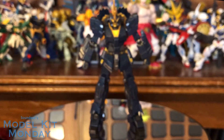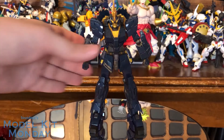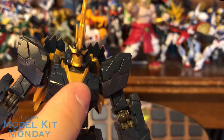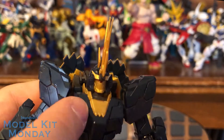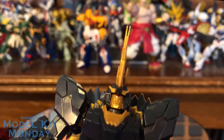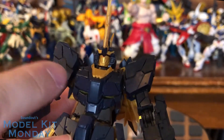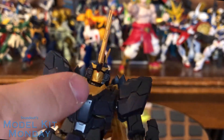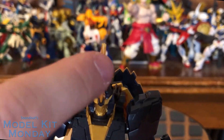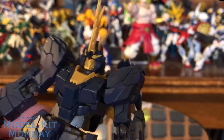Let's take a closer look at Destroy mode. There are the alternate parts like the solid horn and the permanently fixed open horn — I prefer the transformation horn. Taking a look at the head, there's a new piece around the collar which looks really cool. The head is a new design, mostly because of the head crest. The actual mouth plate is different as well and it looks really good. Just like with the Unicorn, you didn't need too many stickers; there's a sticker for the eye parts and some other little detail stickers, which is nice.